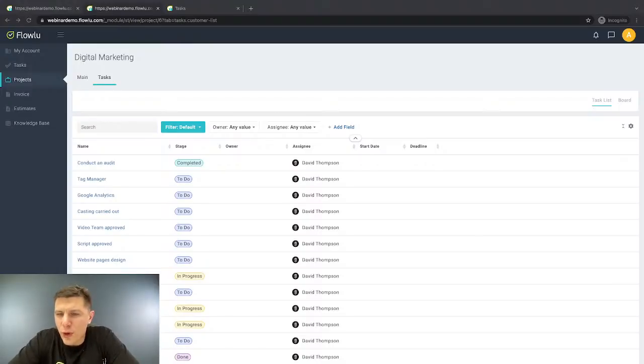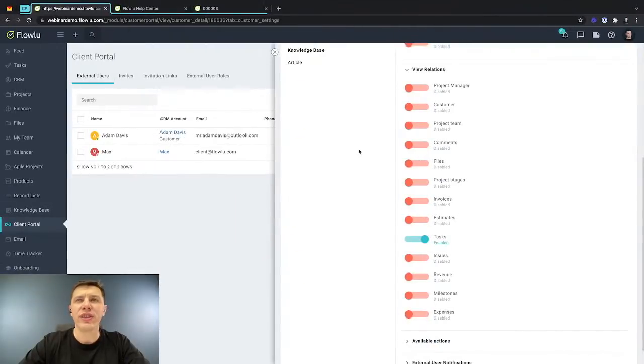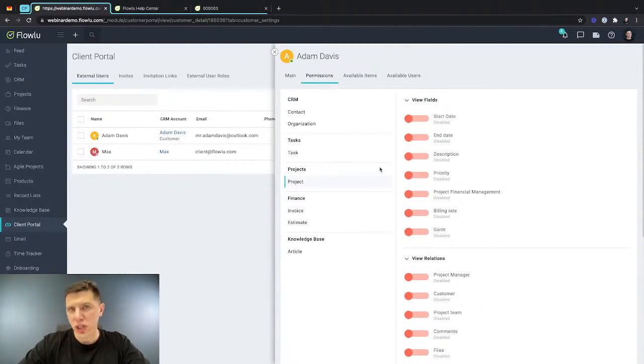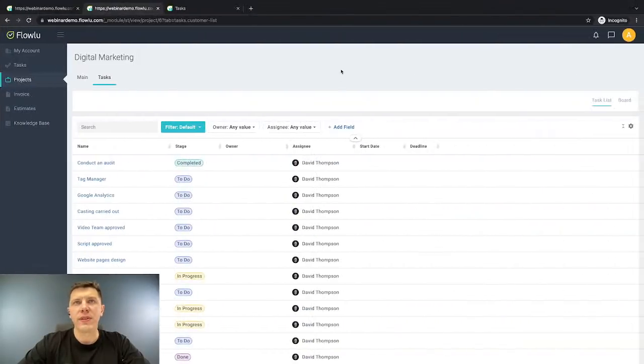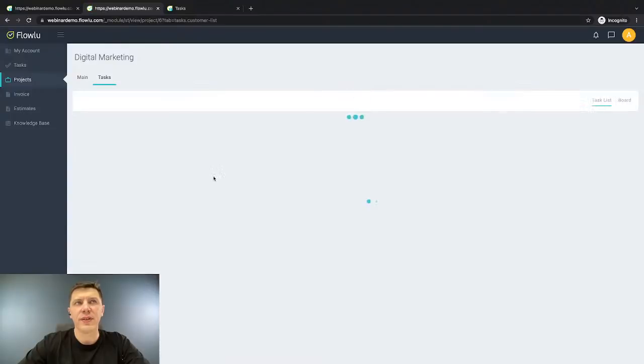Okay, some more questions. So a client will only see the tasks the client is assigned to, not all tasks in the project? Oh, Betty, if you share tasks using the permissions tab for projects, he will see all the tasks in this project.